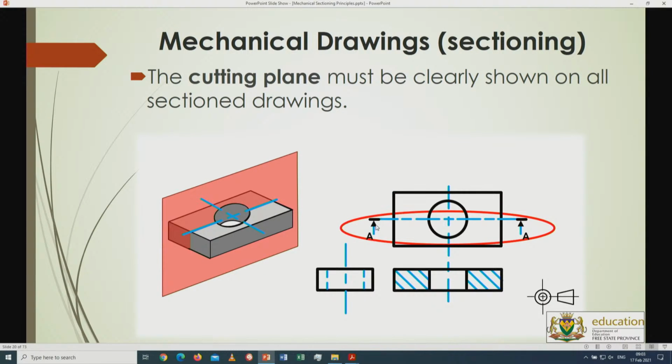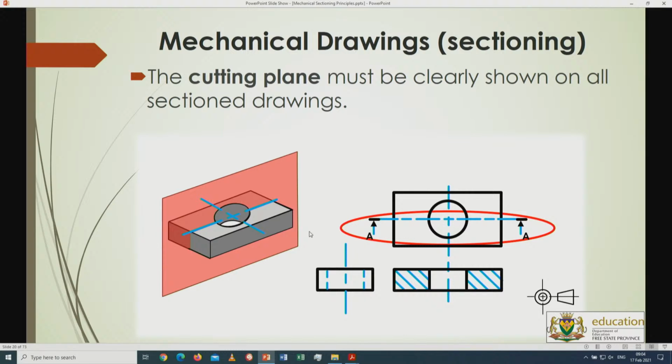Then over here, the cutting plane itself, there are long regulations in terms of that. Now for the exam paper, the National Senior Certificate exam paper, 12 marks was asked from cutting planes. So now this portion I'm doing now, 12 marks, 12 half a mark, so therefore for paper 1, paper 2, it's 6 marks, and then divide by 2, if you total that paper 1 and 2 to get a percentage, it's 3%. So 3% only because of the hatch lines.